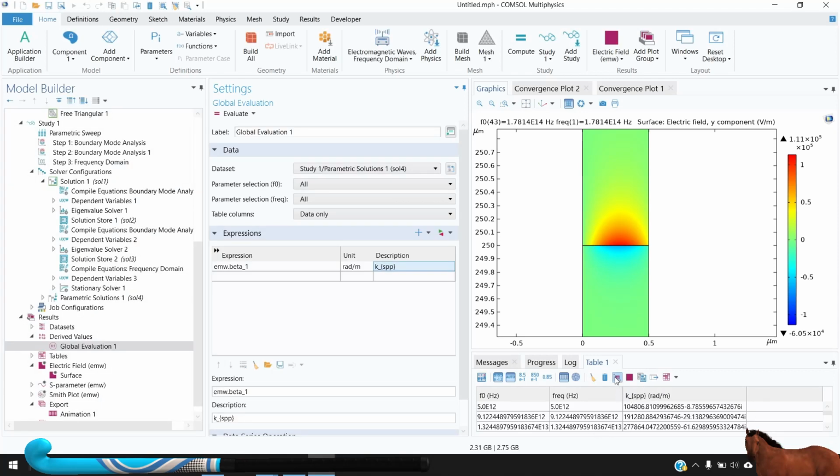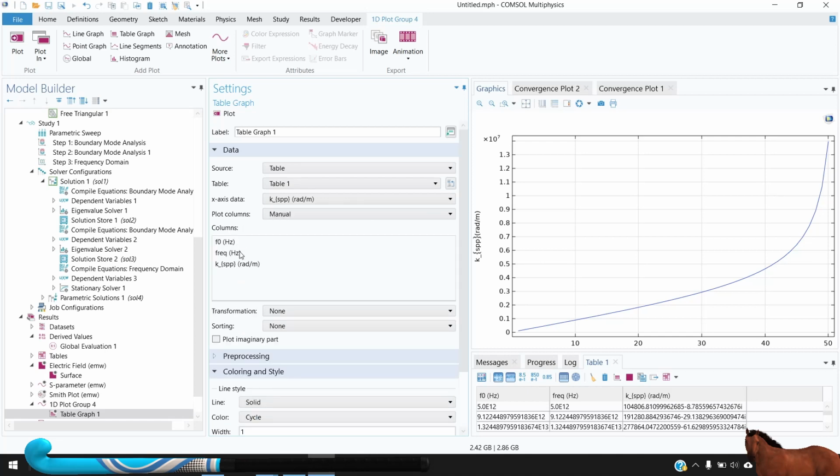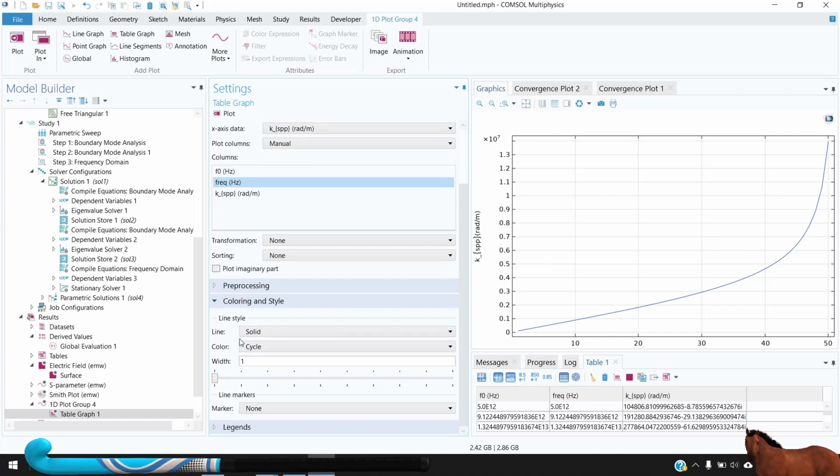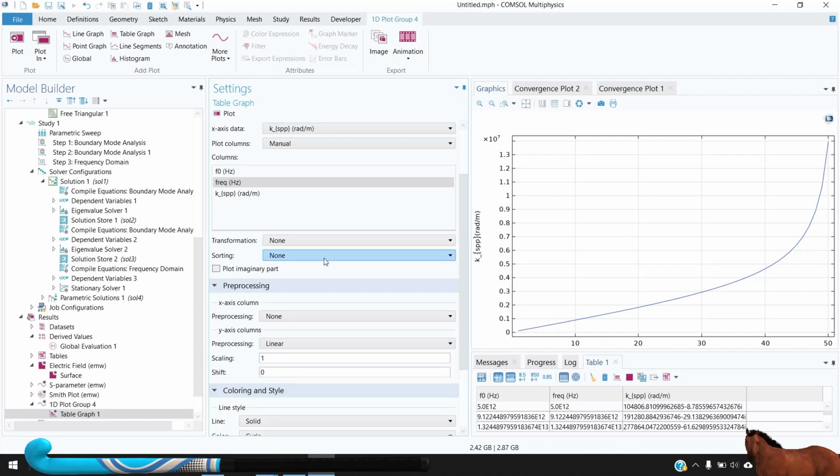Plot this one. To do this, go to table graph here. And now we need to plot on the x-axis the K surface Plasmon Polariton. And on the y-axis, we need to plot the frequency. And let's do one more thing: we need to normalize the frequency by terahertz to be in terahertz range.